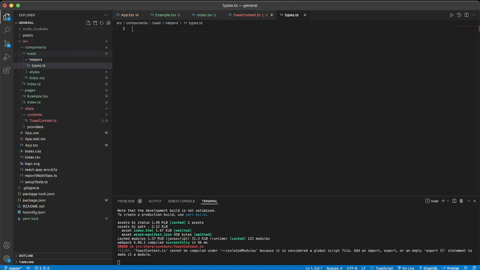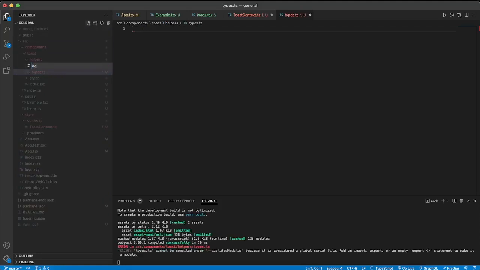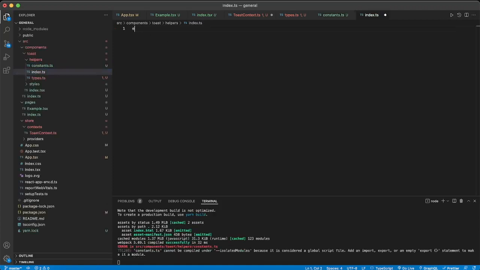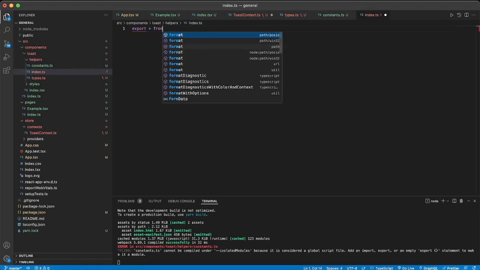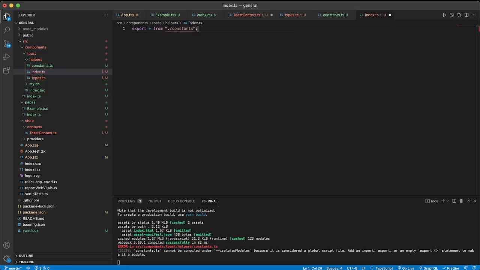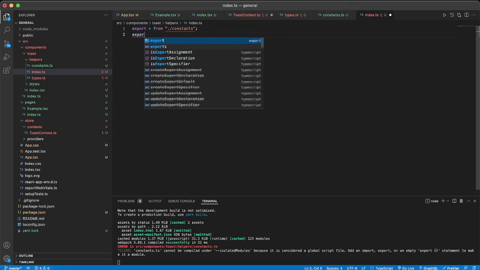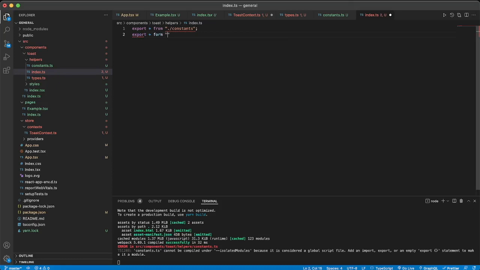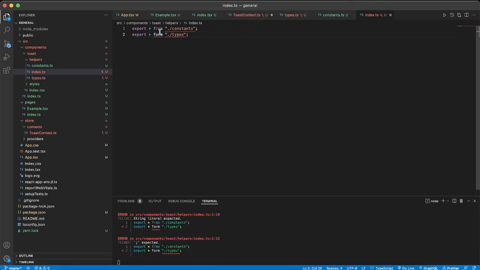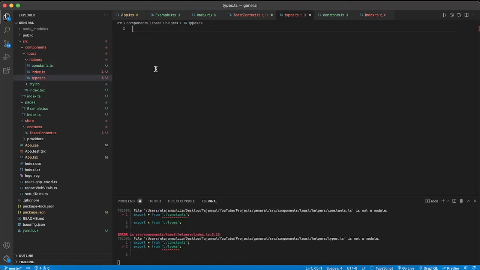One will be types.ts, and another will be, let's call it constants.ts, and let's also have an index.ts, so as to export all of the stuff from both our files, all from constants and all from types. Save this. I misspelled from.